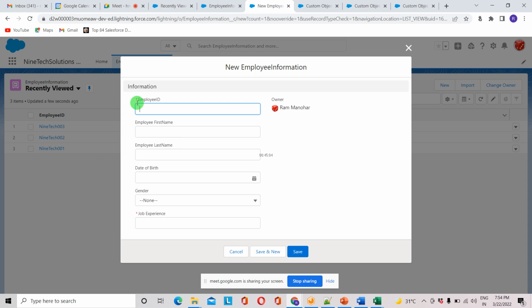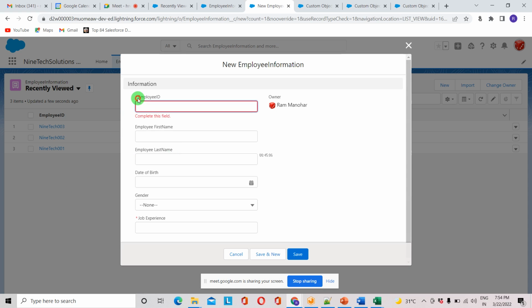So here, see employee ID. We can see a small red star symbol, and here also for job experience we gave it. In case you don't enter anything in this field, the record will not be saved. We'll see.